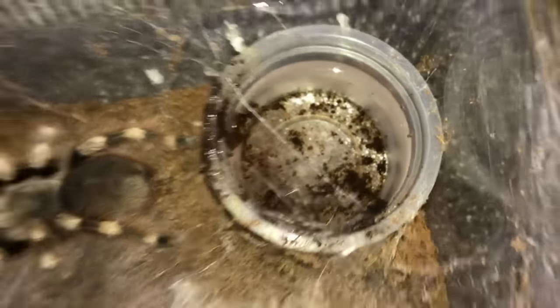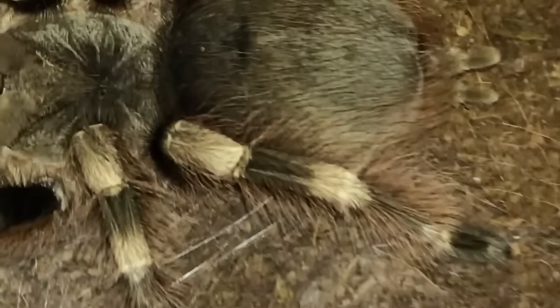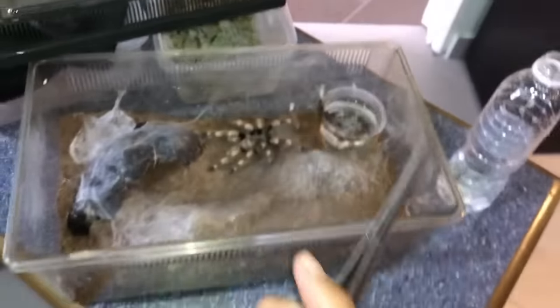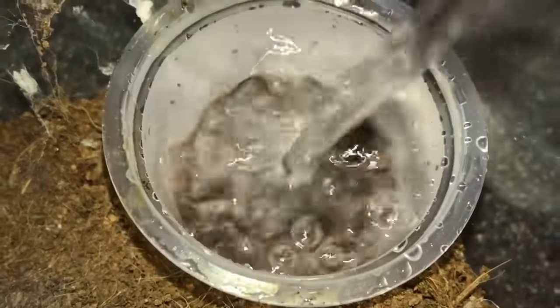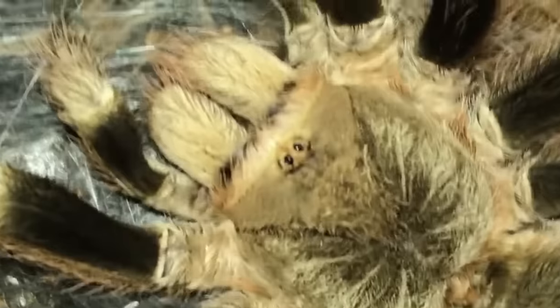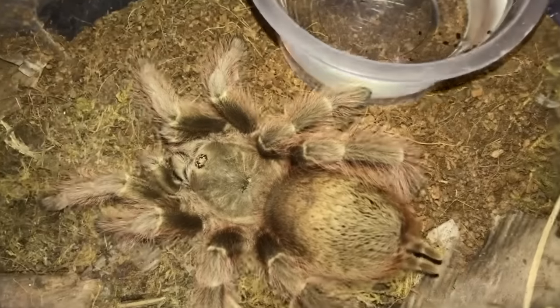This is the Nhandu coloratovillosus, the Brazilian black and white. See, black over there and white over here. And of course, the biggest butt of my tarantula collection. Let's get this out. Oh, chill. Hello. Are you a good girl? Why do your eyes look so sad? Oh, look at this beauty.